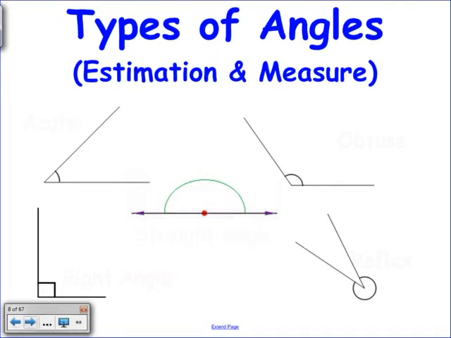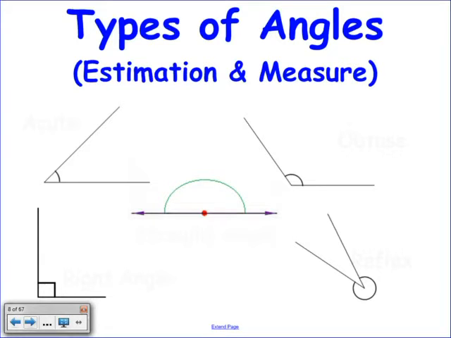So let's go back to the start then as far as Unit 3 is concerned. Types of angles. You need to be able to estimate and measure angles. You need to recognise them as well. So you need to be able to spot an acute, obtuse, a straight angle, a reflex angle, and a right angle. And they like these as starters because they're nice, easy questions to settle your nerves.